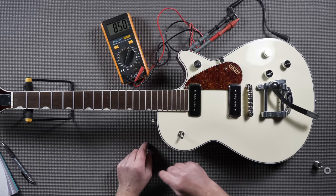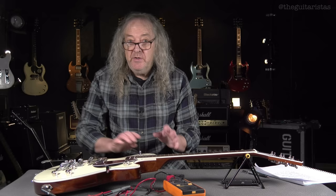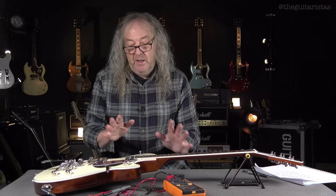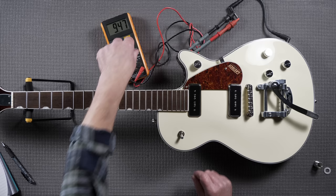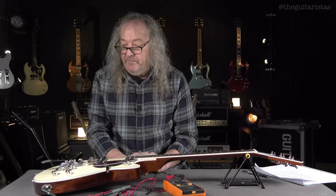And then onto the neck, we've got 7.71 k, and the inductance is 5.37 henries. So yeah, they're sort of what you'd expect, I suppose, for P90s. Nothing unusual about those readings at all, really. So the middle reading, just for the sake of it, is 4.10 kilo ohms. So there you go. Let's have a look underneath them.